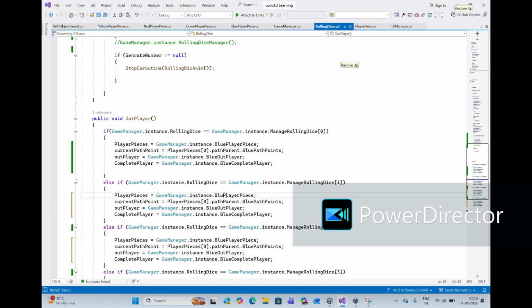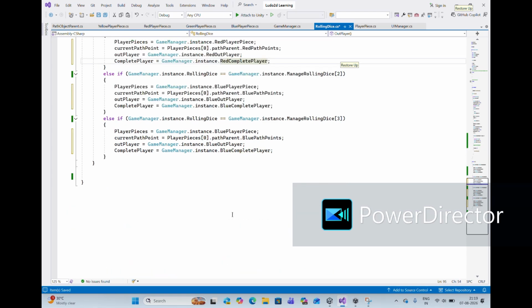And change its name to red. Green it will be.